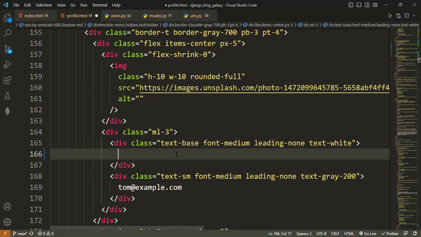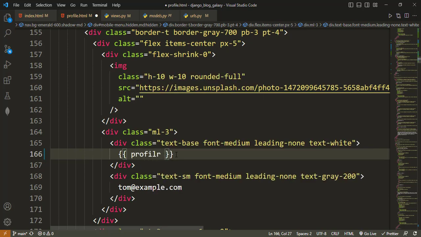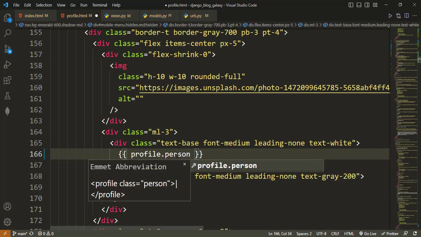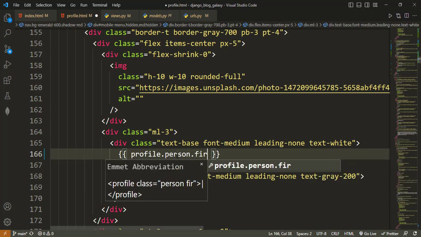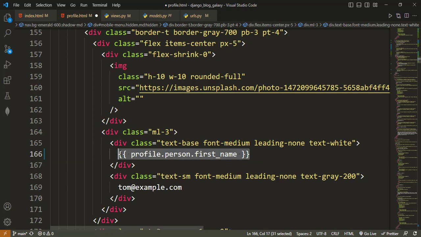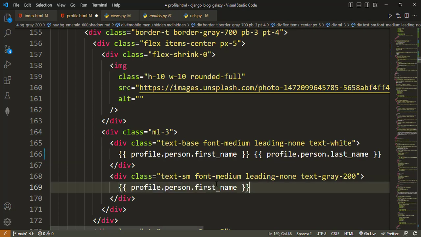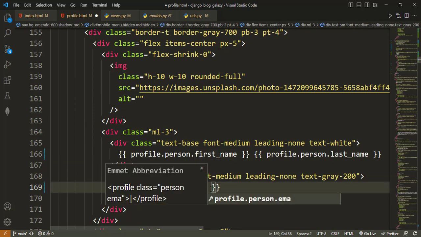So here on the mobile screen will be profile.person.first_name to get the first name, and then we also want to repeat it for the last name also. So just leave space and then last name, and this one will be profile.person.email.